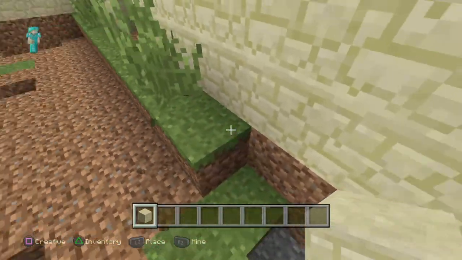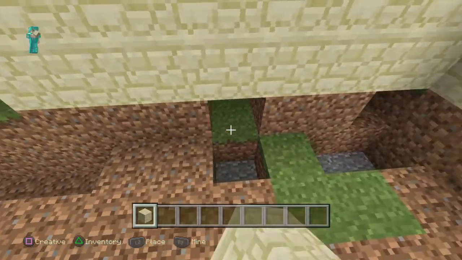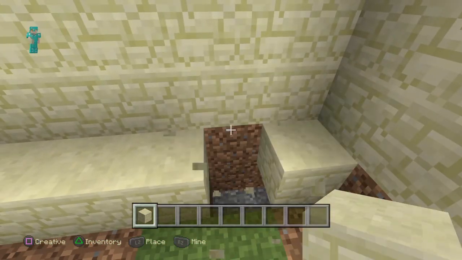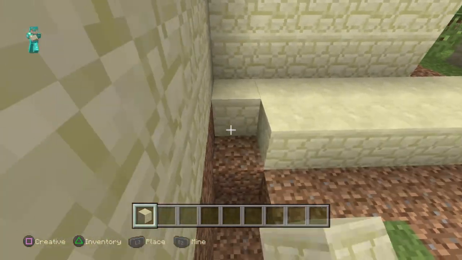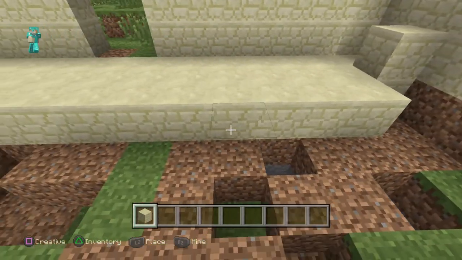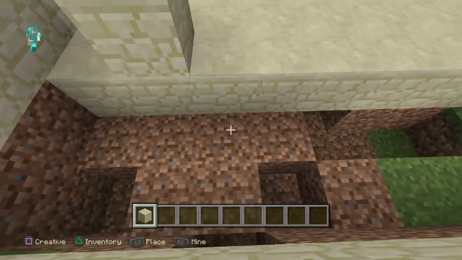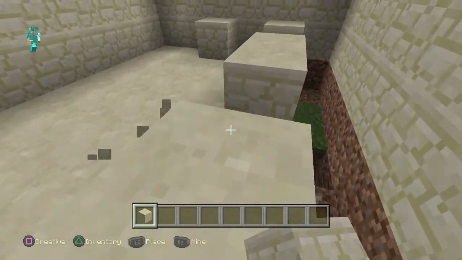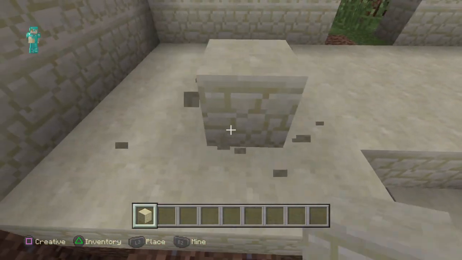I want a sandstone floor, which is my room. What I'm gonna do is fly, because I want this to go there. Now let's start filling in. Oops. I don't want that there. I think we'll have to split this up.